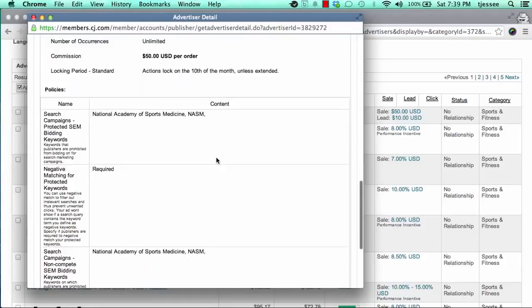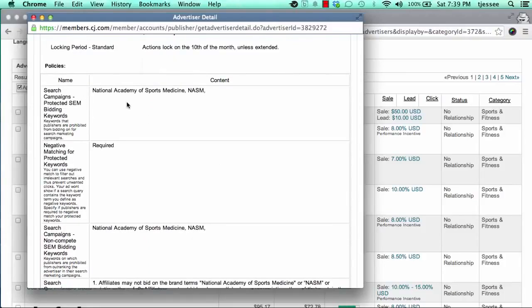And then down here, each company that you apply to will teach you and disclose a lot of information about what you can and cannot do regarding promoting their offer. Okay, so this right here tells you this company says search campaigns protected search engine marketing bidding keywords. Okay.